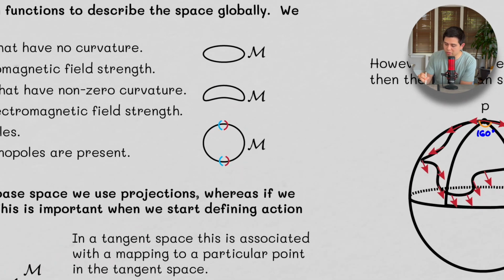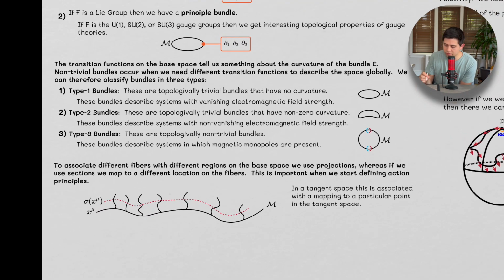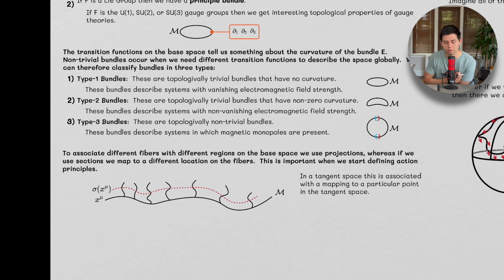Now you can ask the question, what about if this is curved? You could classify that as a type 4 bundle, but as far as I know, that is something that has not been classified before. And the reason we're not going to talk about this that much is because they're not as common as far as I'm aware. And they describe systems where magnetic monopoles are present. So we're not going to get into magnetic monopoles. They're interesting objects, but that's a topic for advanced D&M, not for quantum gravity.